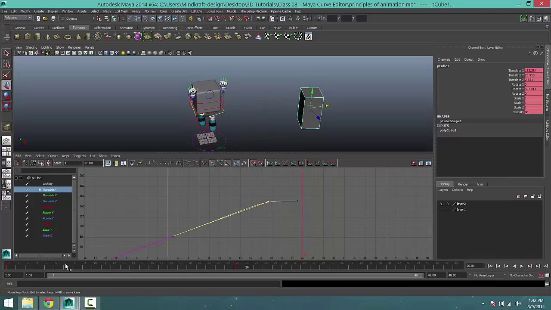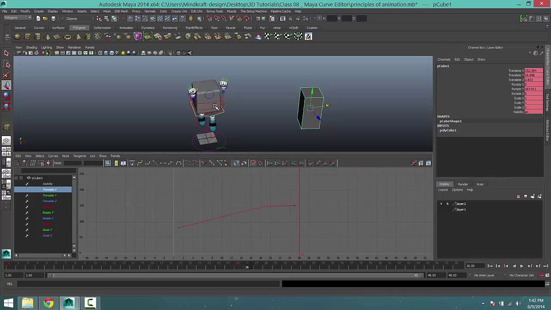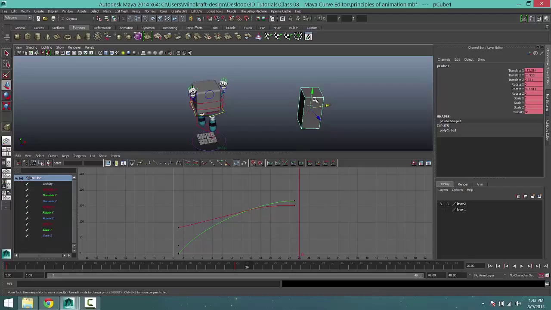So the theory that you are learning about curves works not just for characters with many controls, but for simple stuff like a box. This is one of the places that I think a lot of animators on our side of the world, if I can use that word, don't get yet: that need for advanced polish of your moves. Simply because you can create keyframes does not mean that your animation is good just yet. You need to be able to think about the motion, think about the weights that are involved, the speed increases or decreases that are involved, the effect of materials and nature and friction around your movement, and then take that into consideration in how objects move.